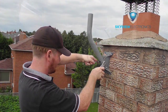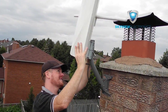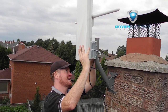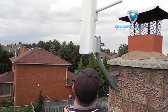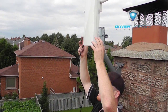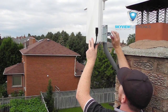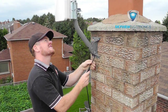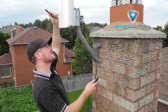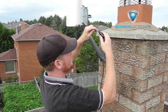Then you can start mounting the antenna. The next thing I do is get the antenna placed on the mount and point it in the direction that'll get the best number of channels. Once that's set up and tightened, I'll feed the wiring up through the base of the mount to give it a little extra support, leave a little bit of slack, and then attach the cable to the antenna.